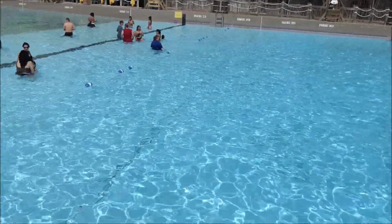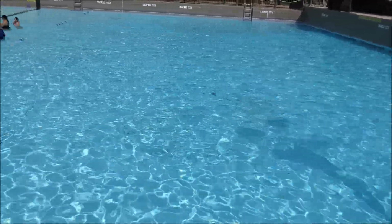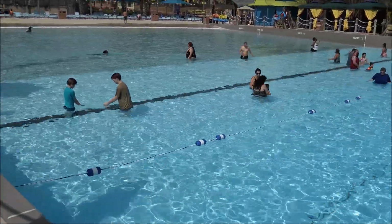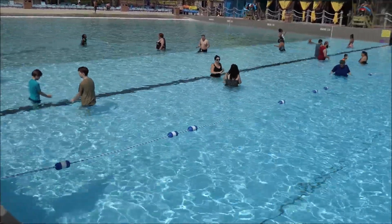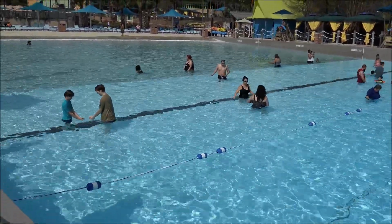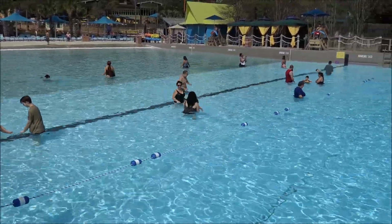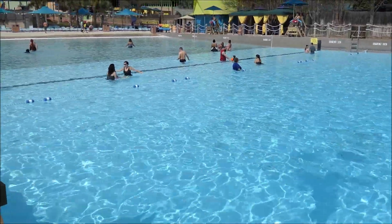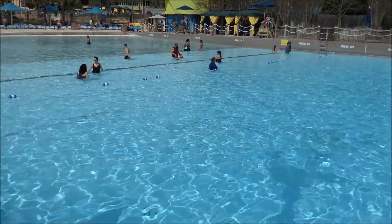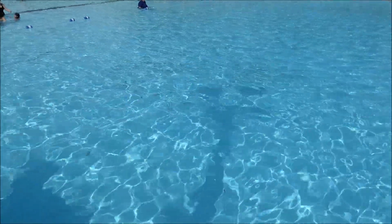But they used to allow you to float all throughout here. I used to actually just put on a life vest for no reason, just lay there and float and absolutely just relax. But now you can't cross this line. It's been that way all last year. You know, I get the safety, parents need to be a little more responsible with their children and their swimming capabilities. But that's kind of a bummer because you can't go past that now. So all this now is wasted space where it gets really congested and packed over there behind that line. So that's a bummer, but it is what it is. I really miss swimming right here and just doing absolutely nothing.